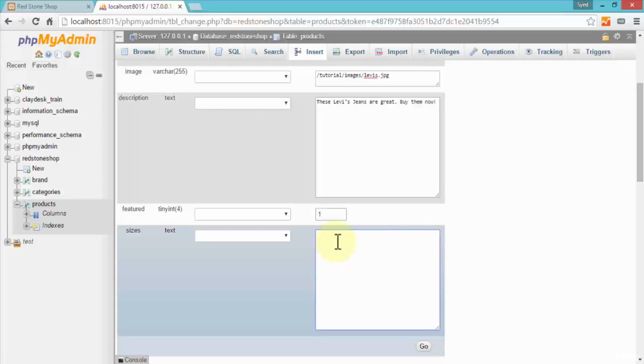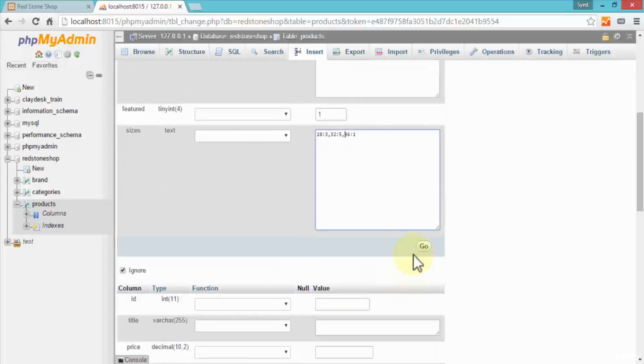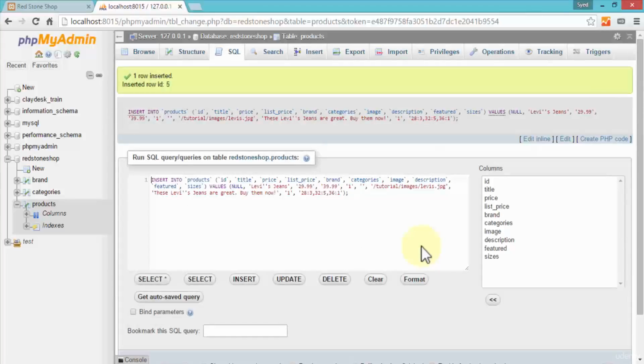And then I can specify various sizes for my Levi's jeans, such as the waist, for example, 3 in stock, 32, I have 5 in stock, and then maybe 36, only 1 in stock. All right, so I have all of these. Maybe I'll get rid of these spaces and simply click go. And this will insert one row within this table.